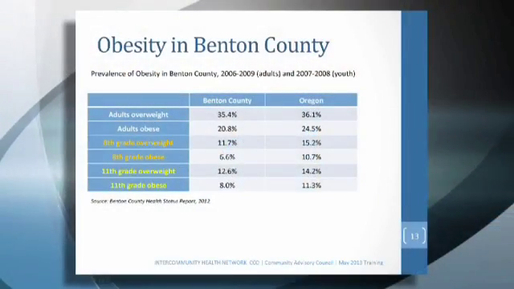A gentleman in the back was saying, well, it's perhaps the reason why is because low-income individuals and families don't have the money to buy healthy food. They're buying junk food. And that's a good next question. You want to know why. So we know that obesity is a concern. We may not know exactly who it is the most concern for, but we understand that it is a concern.